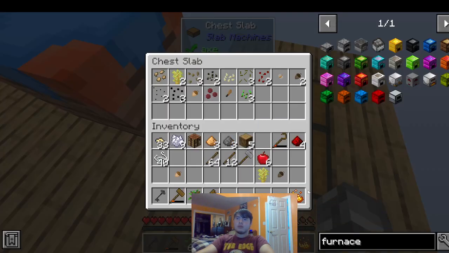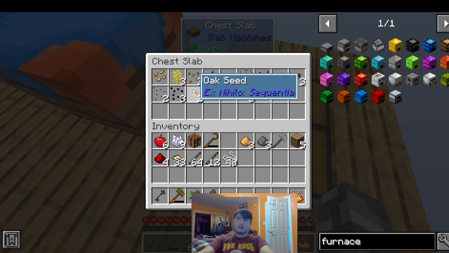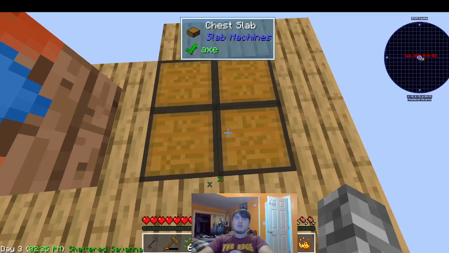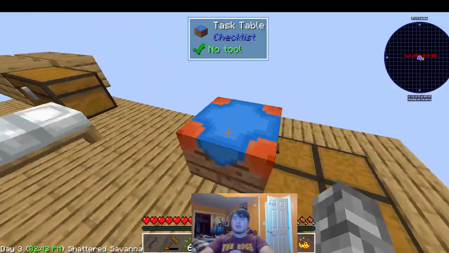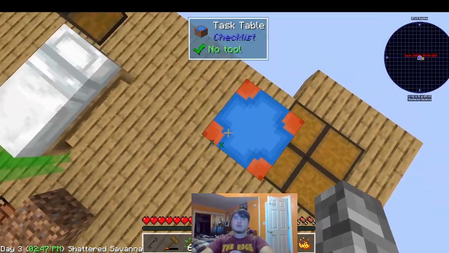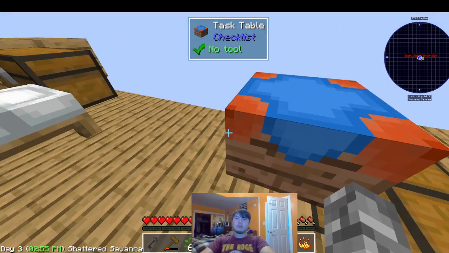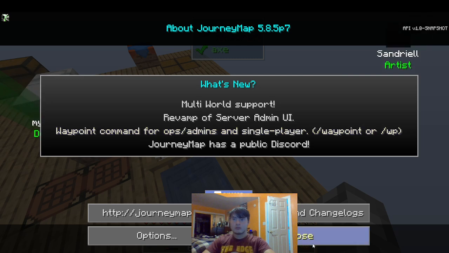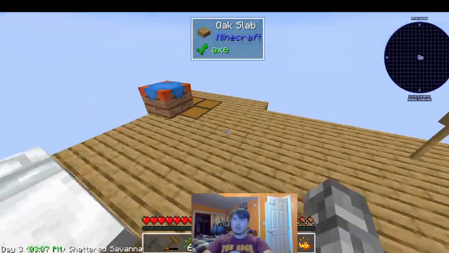Acorns go in here as well. These are seeds. Alright? And then another sapling. Seeds and saplings go in here. Well, this is just emergency. And then this is my ores. This is my pebbles. This is a checklist table. That's how you open JEI.